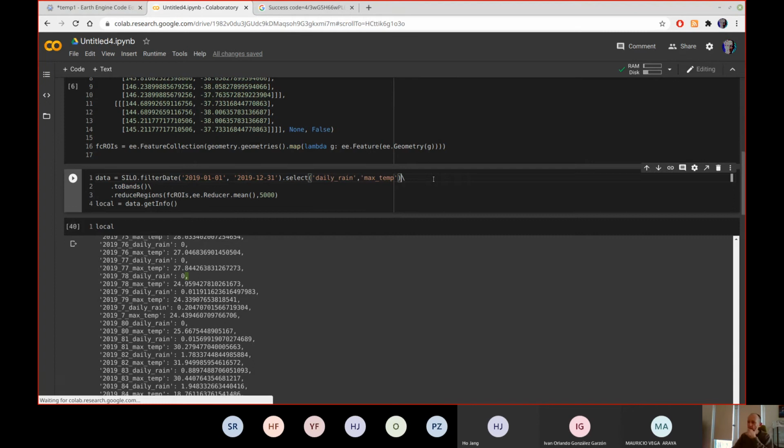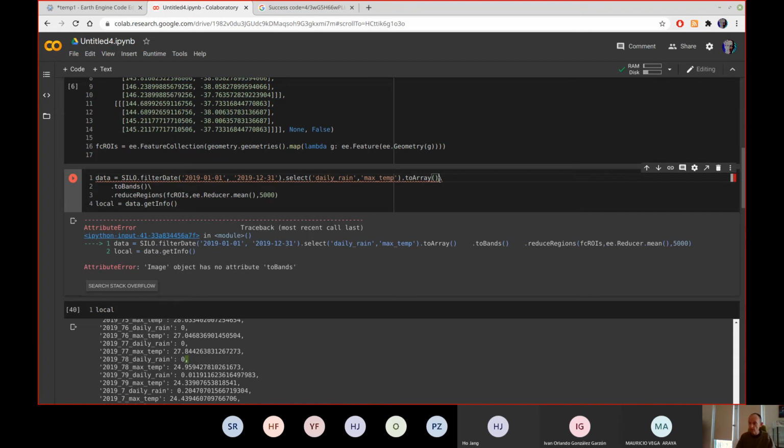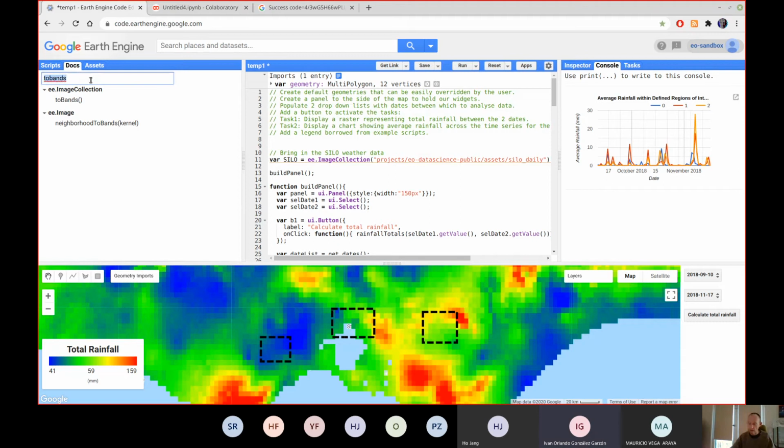You might say, what happens if you say to array? I think that's the function. We'll check in a minute if this doesn't work. Okay, why is that? That's because we've now got, no. We want to turn it into an image array. We don't want to turn the image collection into a single array.